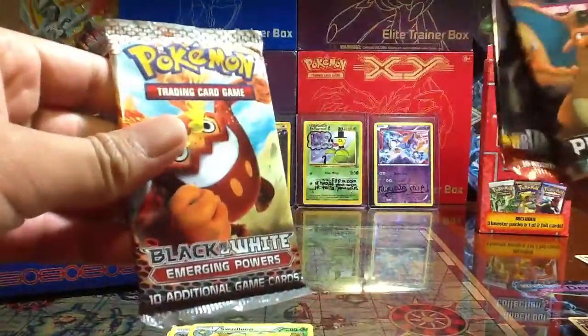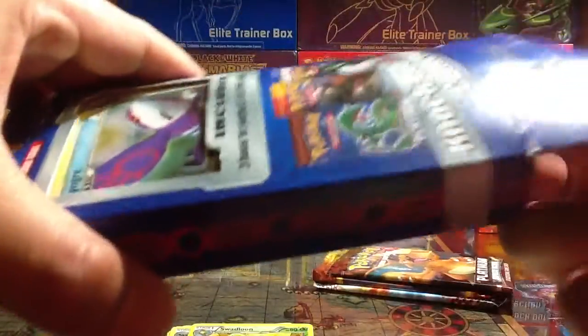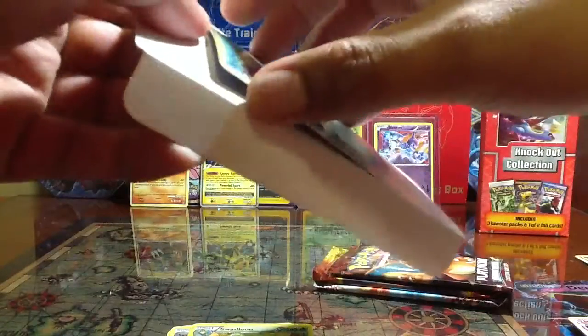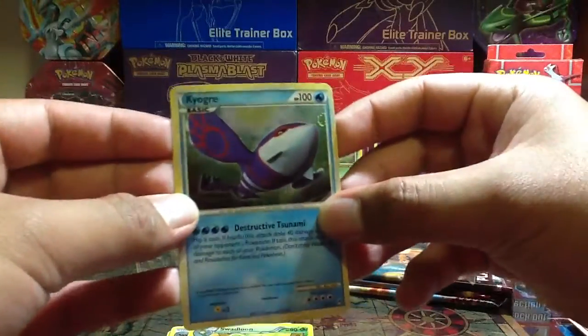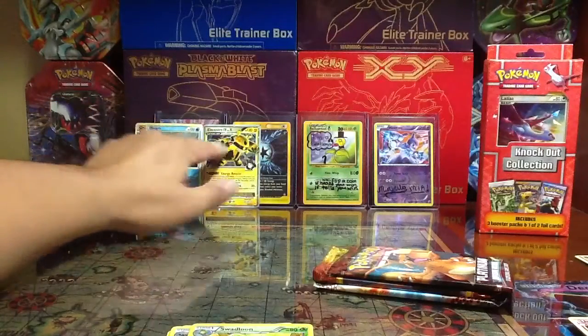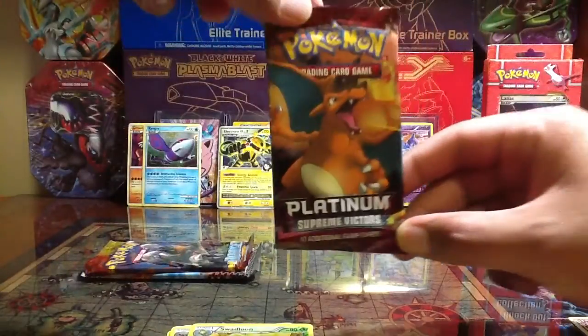the same packs from the three sets. And let's get the promo card out as safely as we can. So this is the Kyogre one. Yep, right here. Kyogre. Destructive Tsunami. Nice. This goes back here as well, next to my awesome signature card. So let's go ahead and start opening these packs. So this is the Platinum one with Charizard in the front.